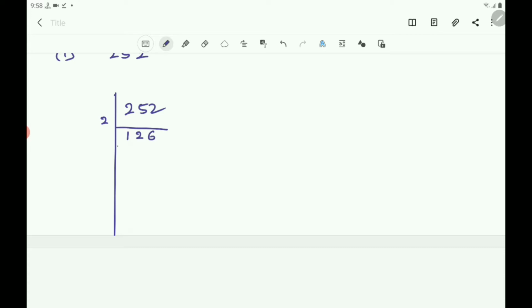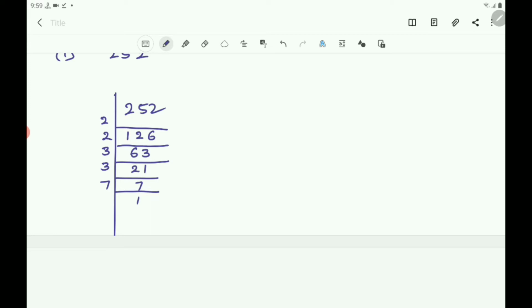6s are 12. Again the unit digit is 6, so it is divisible by 2, then you divide it by 2. 2 6s are 12, 2 3s are 6, and you got 63. It is not divisible by 2, then you try it by 3. 6 plus 3 is 9, 9 is divisible by 3, therefore 63 is also divisible by 3, so you divide it by 3. 3 2s are 6, 3 1s are 3. Again 21 is divisible by 3, divide it by 3, 3 7s are 21. Next 7 is there, 7 1s are 7.